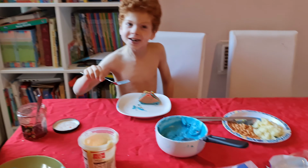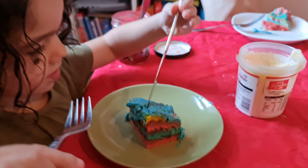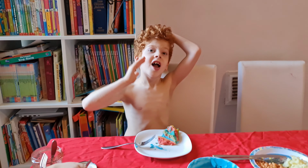Oh, Elijah, that's a nice looking slice. And guys, show my slice. Guys, look, I can just cut them into one piece. Yeah, that's yummy. Say mine. Mmm, okay, yeah, slice. Is that yummy? Mm-hmm. Yeah. And guys, all by myself.